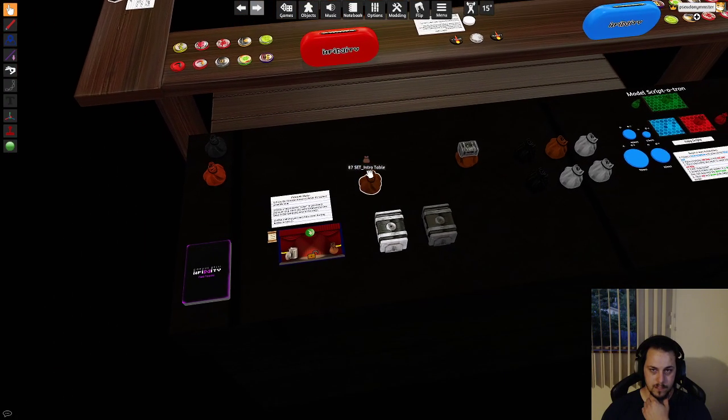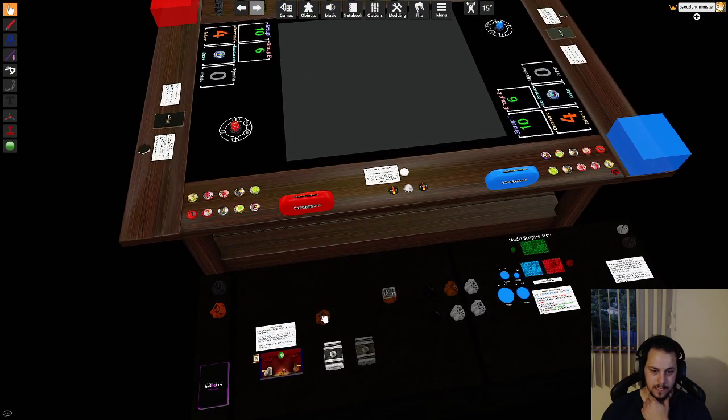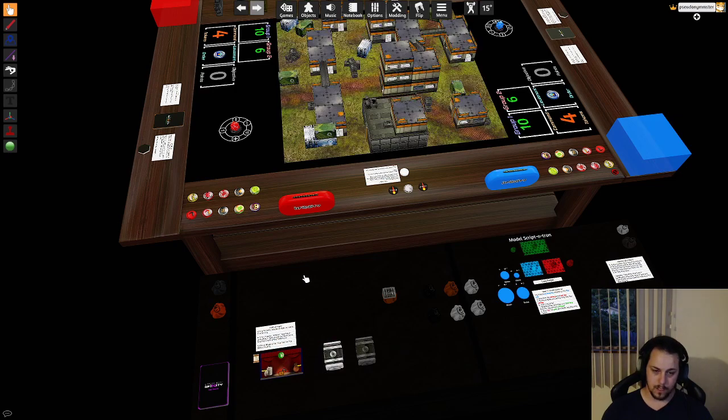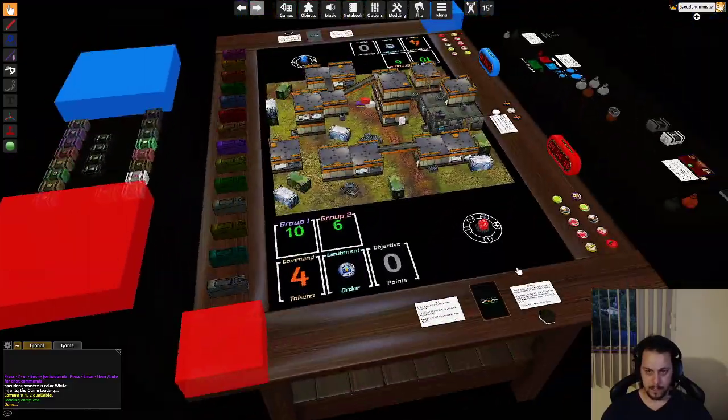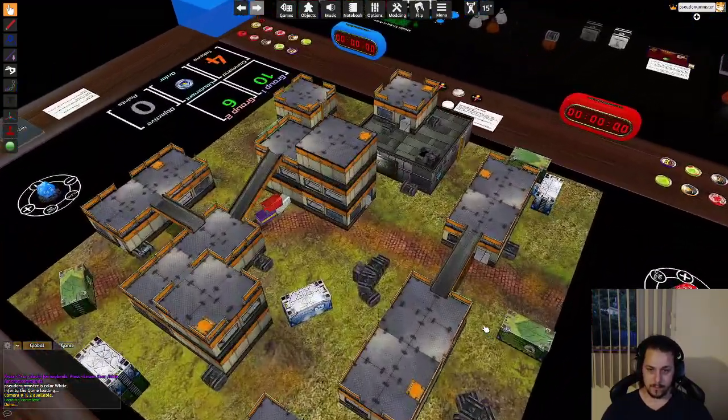Actually, I'm going to put it down real quick and zoom out so we can see the table and see what happens. So putting it on the stage, it doesn't really matter. Get as close to the center as you'd like. But yeah, it doesn't matter if it's perfect. It'll figure out where to go. And it just, boop, loads it up. And we could go over here, and we have ourselves a map.